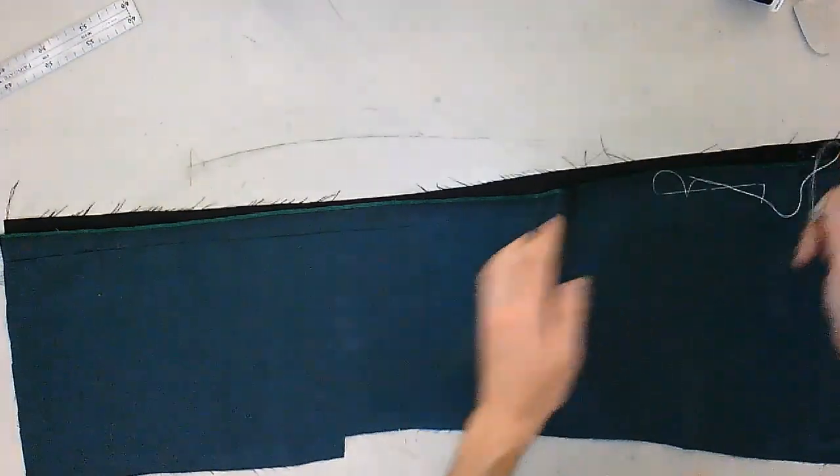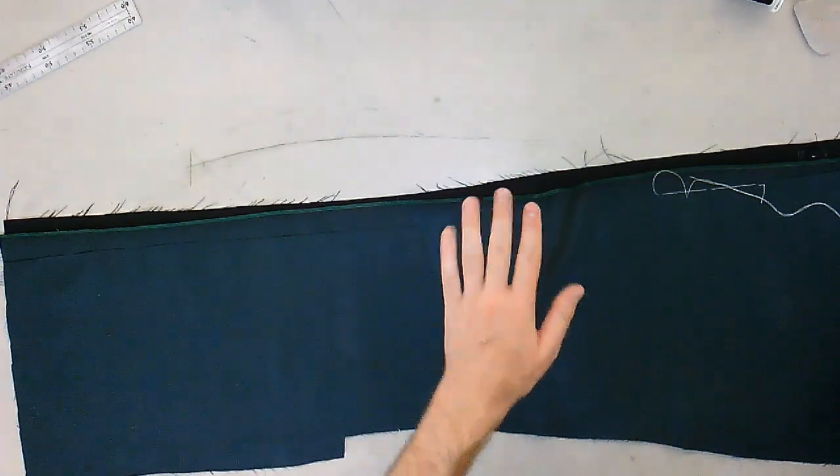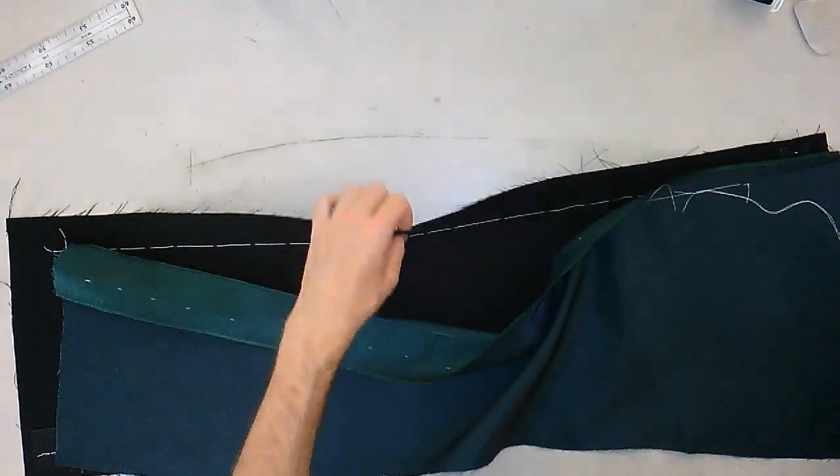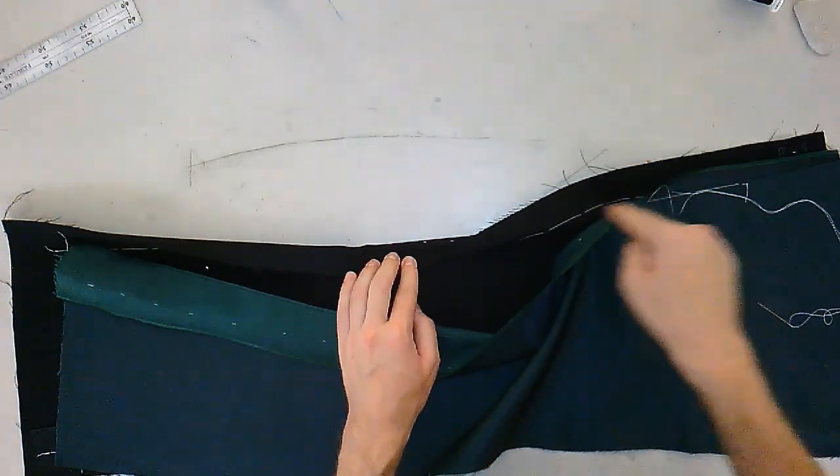If you had a full jacket, you'd have your centre back seams sewn together, split open, and so this inlay here would obviously be folded back with the opposite inlay folding the other way, and this fold would be sitting on top of that pressed open seam.